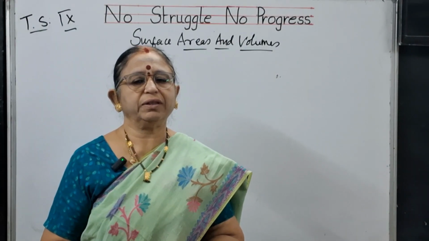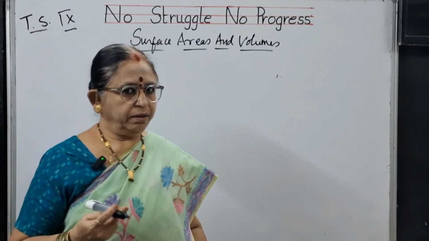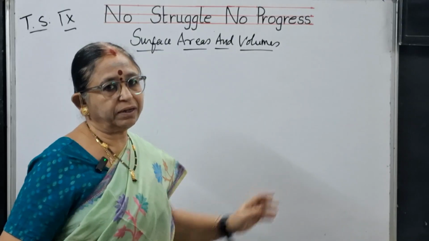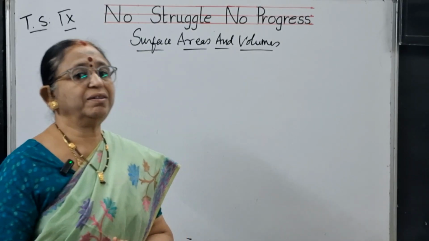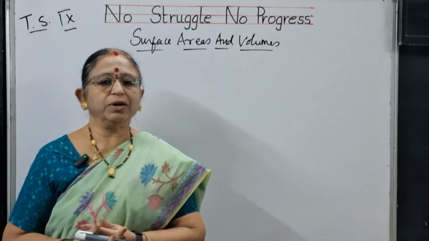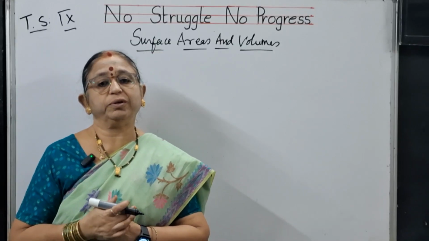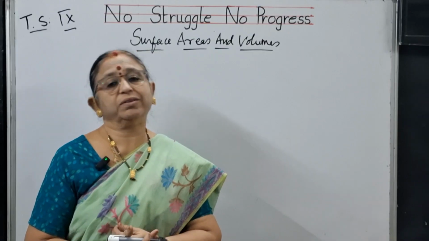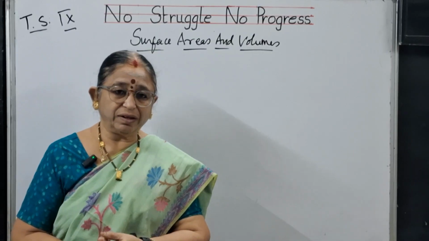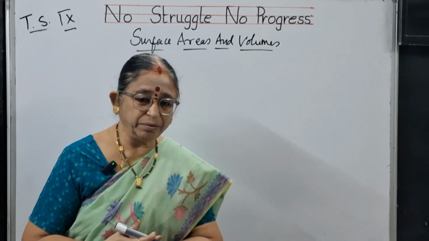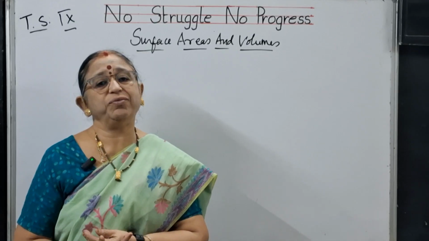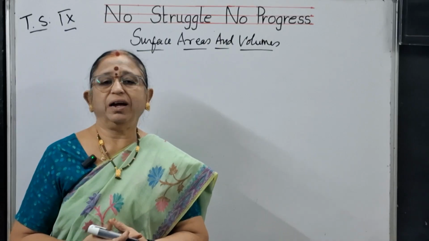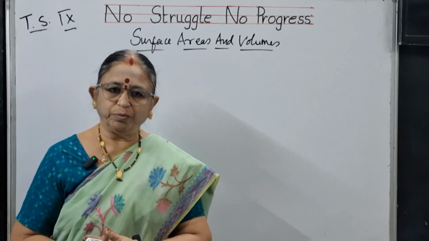I'm now dealing with ninth class maths, surface areas and volumes. This is the new chapter that I'm doing now. In this chapter, you are going to learn about the various surface areas, lateral surface area, curved surface area, total surface area, and how to calculate them, and for certain figures how the formulae are developed, that also we will be seeing, and also we'll be talking about volume.